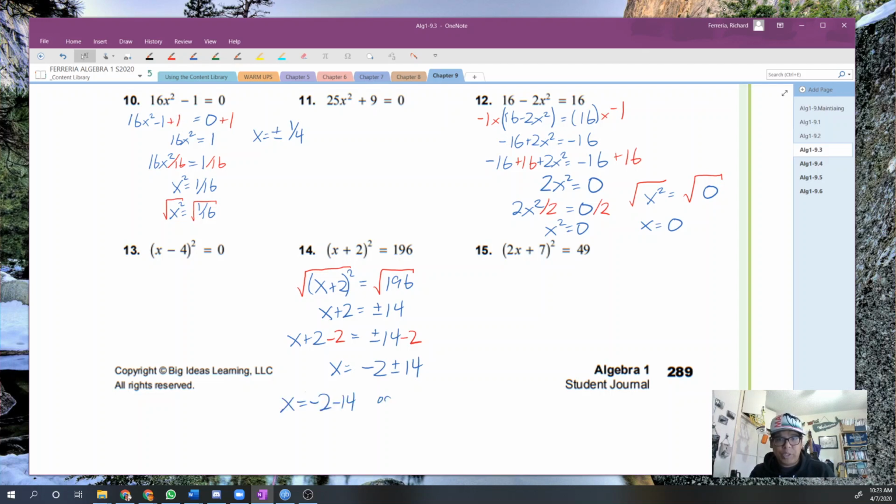We're going to start off with first the subtraction, because remember we're saying -2 plus or minus 14. Well, what about the minus 14 part? So x is equal to -2 minus 14, which I'm sure you know is -16. Or what happens if we decided to add 14 instead? Well, if you decided to add 14, you get x equals -2 plus 14, which is the same thing as x equals 12. So those are our 2 solutions, x equals -16 or x equals 12, okay?